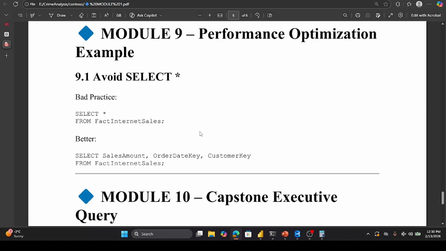It will affect the performance and put more load on the databases. A better approach is to mention specifically which columns we are looking for: select sales amount, order key, customer key from fact internet sales.